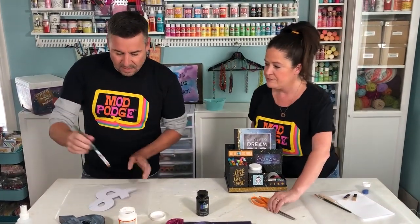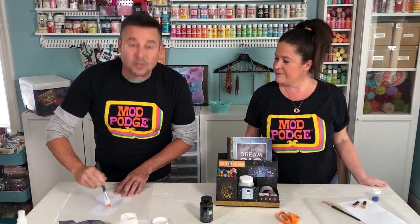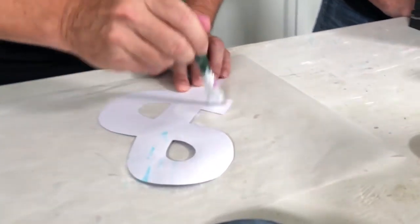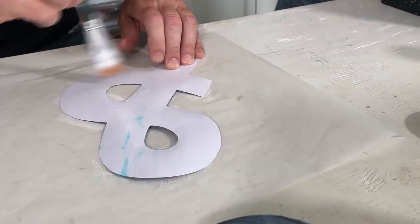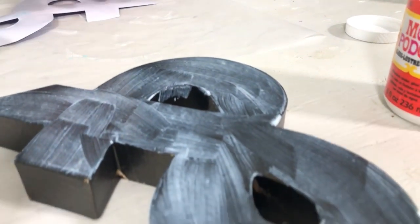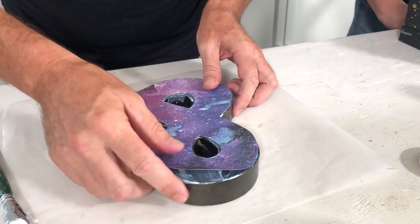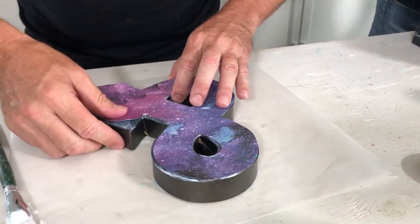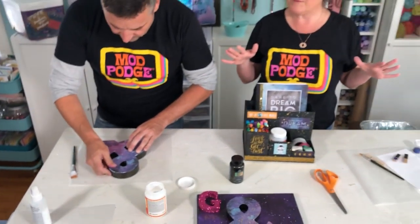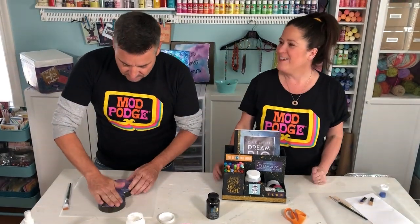And I'm going to go right on the back of our paper and, again, do a nice thin layer. I like to do both pieces. Okay, and then we're just going to put this right on top here, and you're going to line it up. And remember, I just cut this out. I just traced this. And with tracing, please use a pencil so you can erase your marks. Drives me nuts.